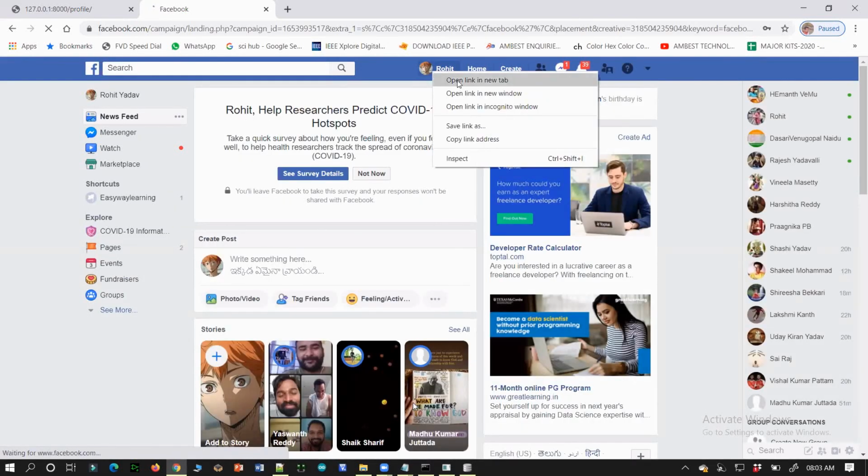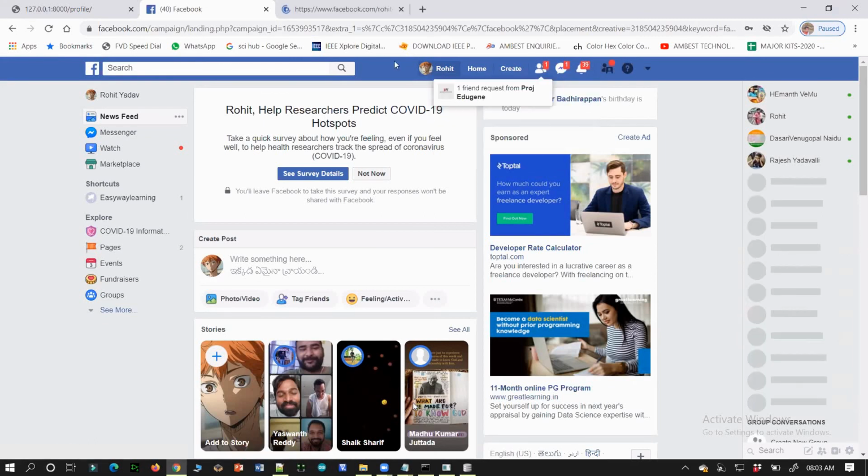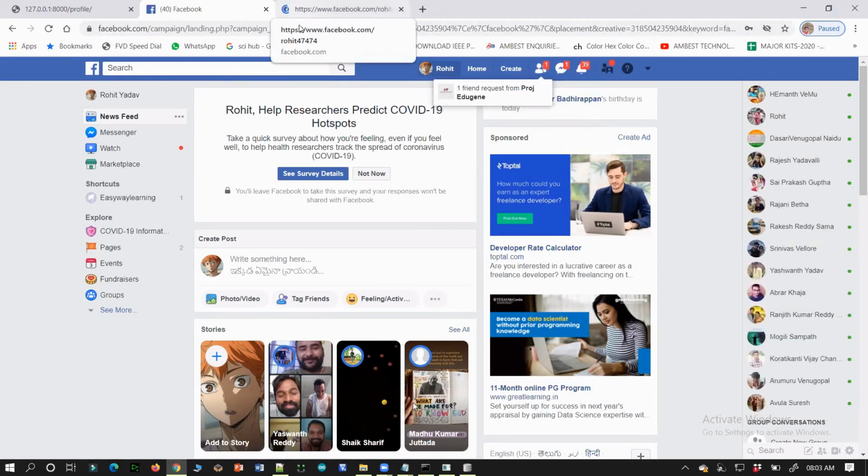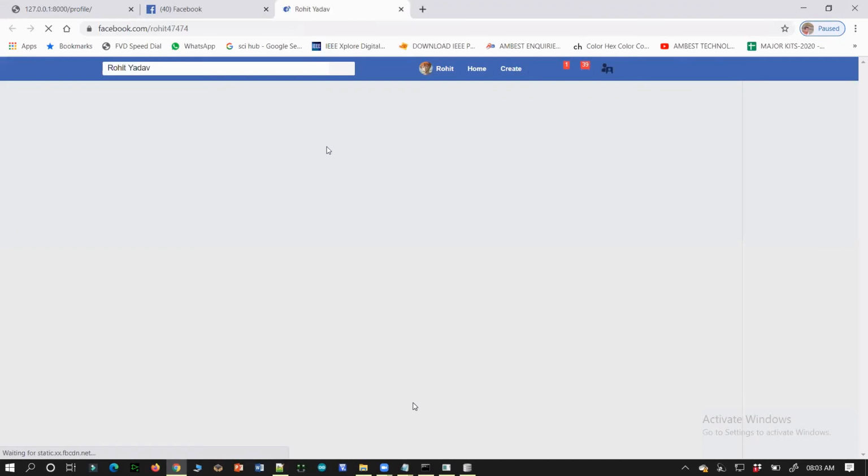Once we open a tab in the new link, then also I'm getting the things.